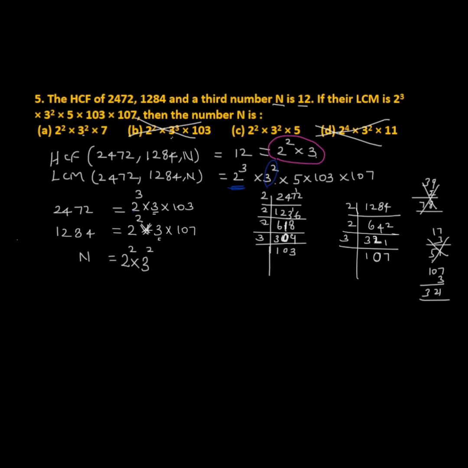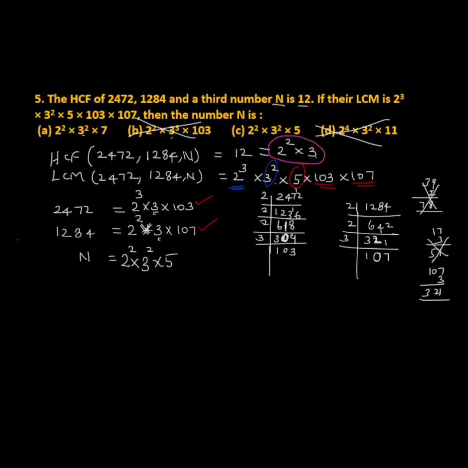Now we are only having non-common factors. In our LCM, 3 non-common factors are there. 5 is a non-common factor, 103 is a non-common factor, 107 is a non-common factor. Look here, 103 is there, 107 also is there, 5 alone is not there in the non-common factors. In your options, we are having 5 in option C, but in option A, 7 is there. 7 is not at all a prime factor of the 3 numbers. So only we can get 5. So this is our n.